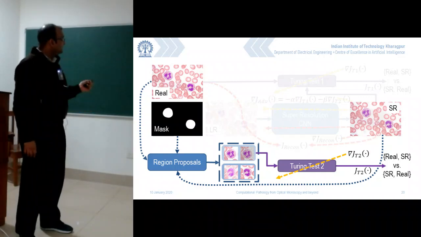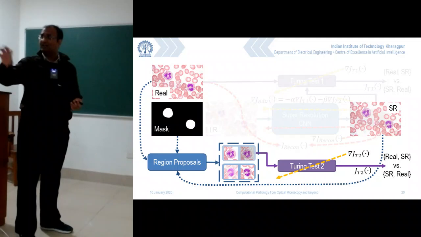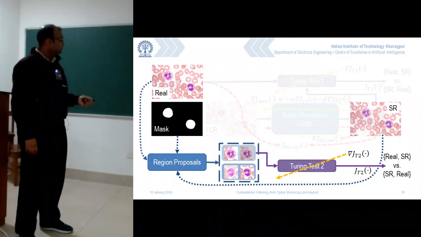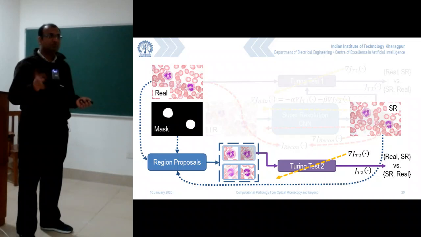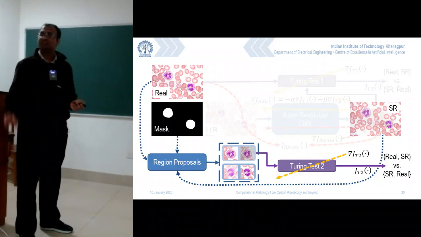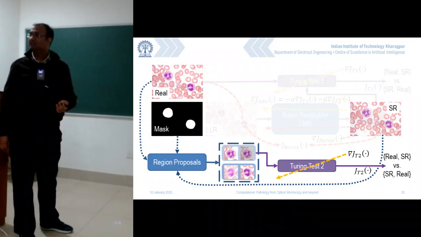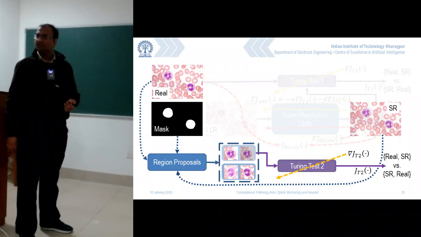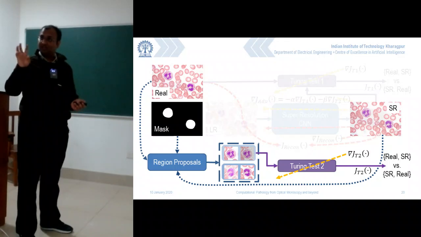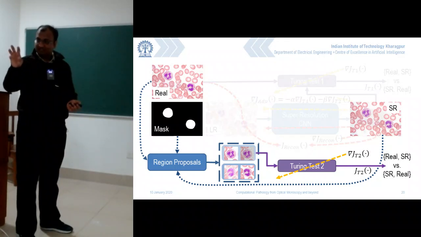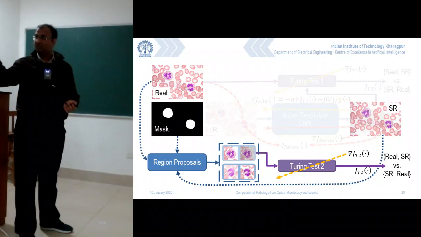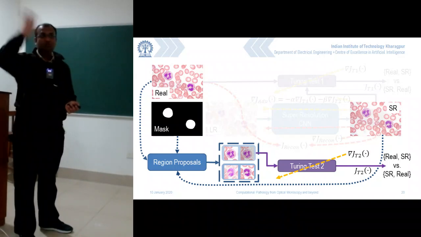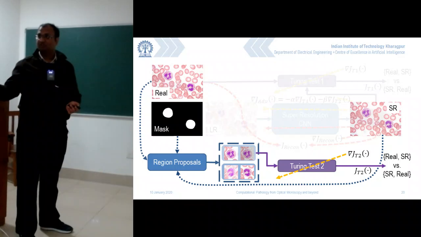So what we did is we came up with a suggestion where we said we will give you some region understanding, or what is called a region proposal, of where my WBC is present. And now what you are supposed to do is compare a pair of WBCs and tell me which one is a real WBC and which one is not. That's it. And then you keep on updating yourself, so this Turing test keeps on updating itself. Now this becomes critical in order to very accurately understand the relationship between the low resolution and high resolution of a WBC, because it does not need to cater to all the flat regions across it.